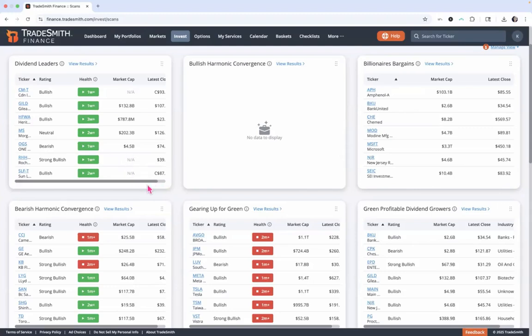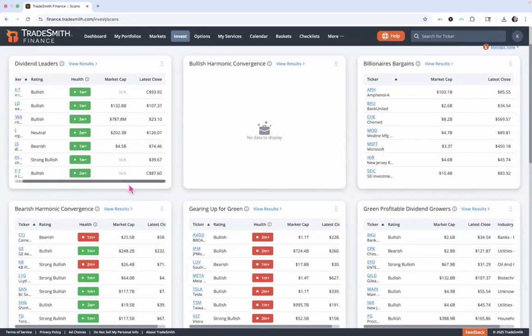So be sure to see if there is a scroll bar in each box and scroll, because there's more information. Usually the same thing, the market cap and latest close. But again, some of these boxes are not even going to show the health because it's not a required filter or requirement for this particular scans card, if that makes sense.